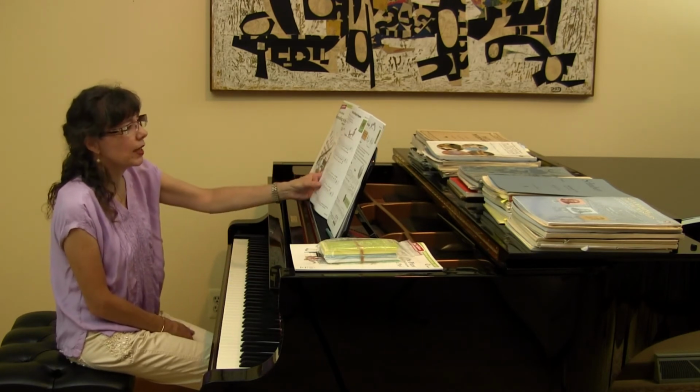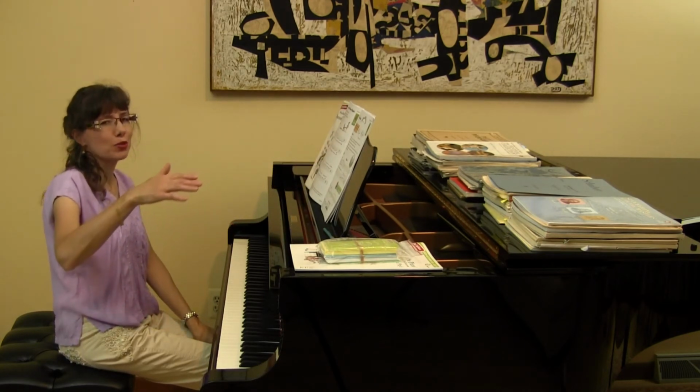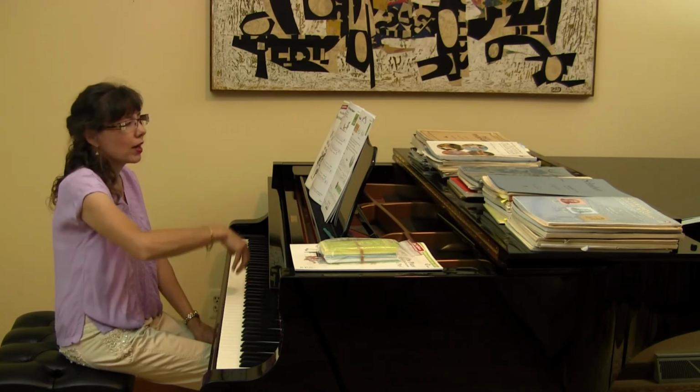Now let's take a look at page 13, the slur. The slur means to play smoothly, right? So instead of playing, it's nice and smooth, right?